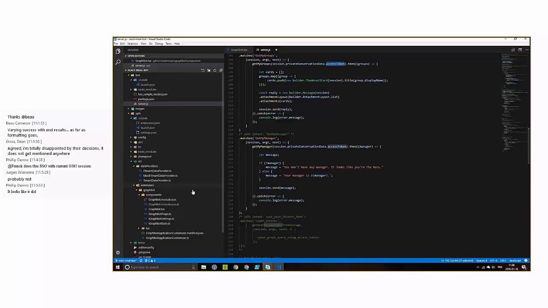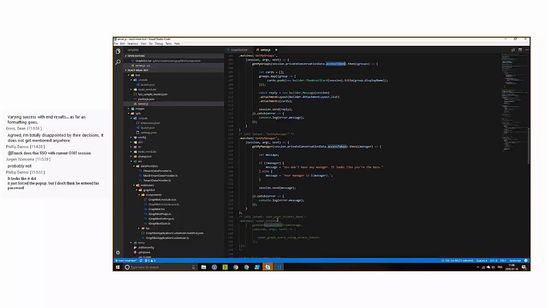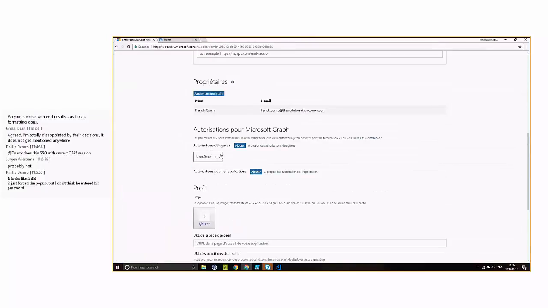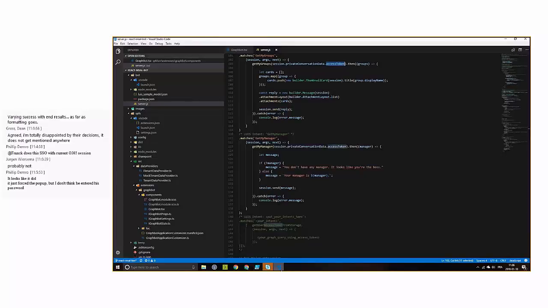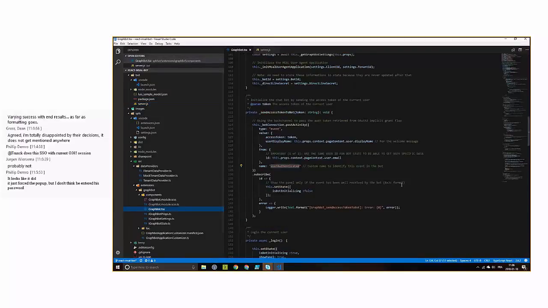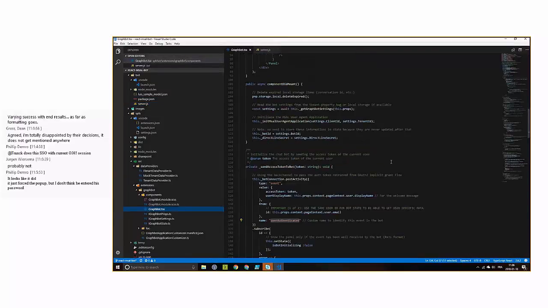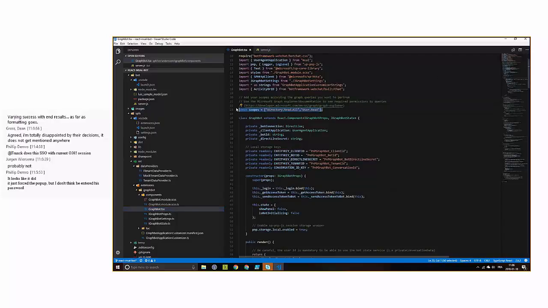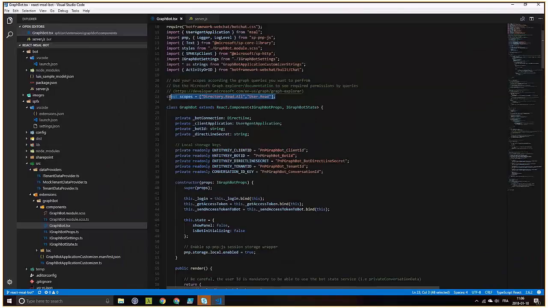I didn't talk about permission, but in Azure AD V2, you don't have to set up your authorization in the app. You can set your permission directly in your code, dynamically. I will show you. Let's say I want to make some basic queries. I will have to set up some scopes. It's just defined here. In this sample, I just need the directory read all and user read permission. So I can just specify it here.